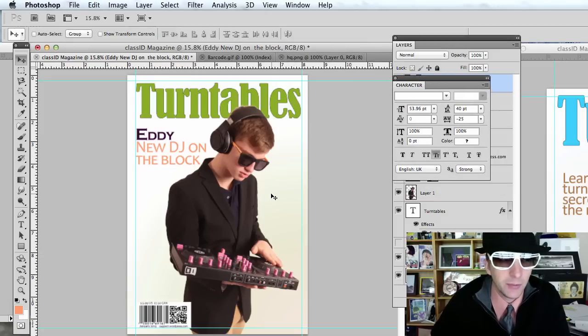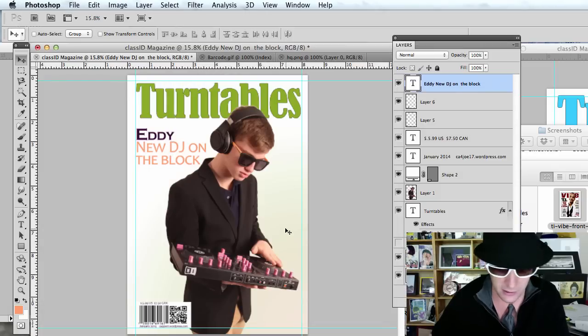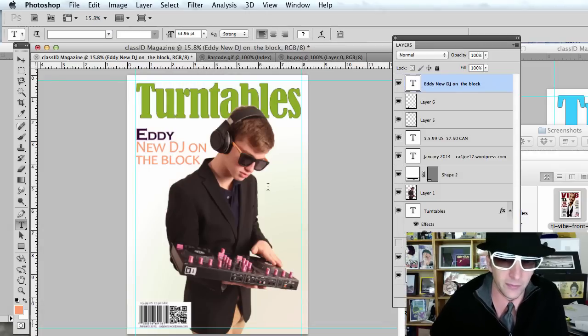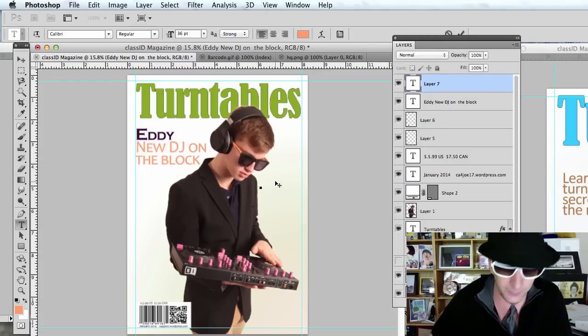So I'm just going to keep inserting some text. So what I can do is decide what kind of text I want. So I kind of try to do something like that. Now if you want to do some text on the side like this, that's creative too, but make sure you have enough space for it. So I'm probably going to want to use a thin font for that side. So these are going to be magazine titles.